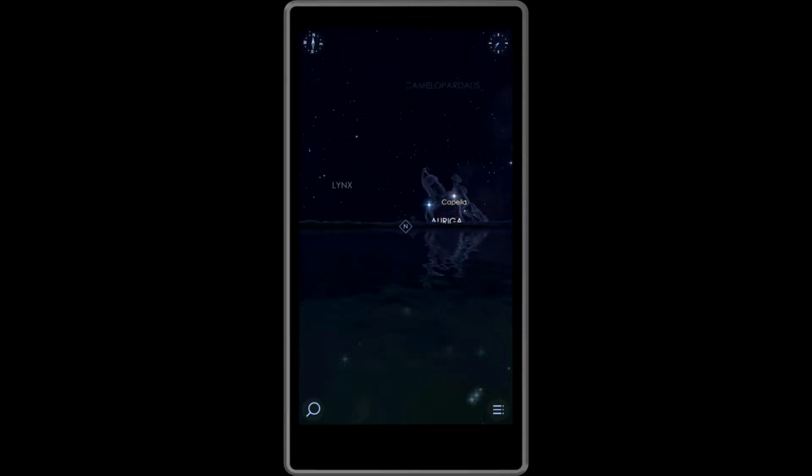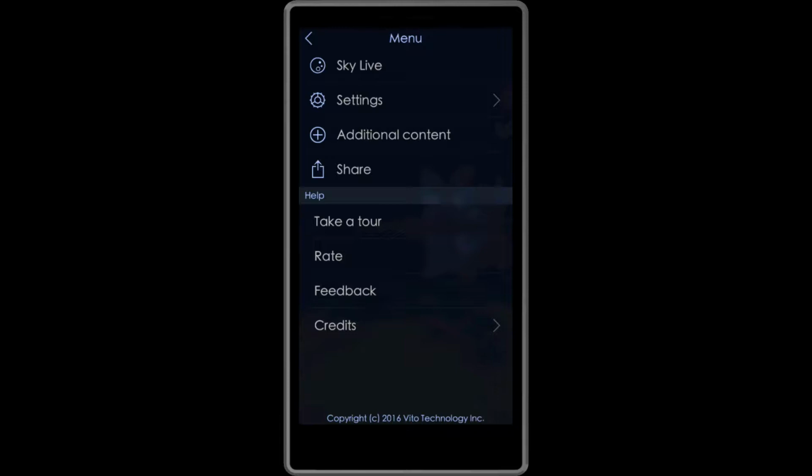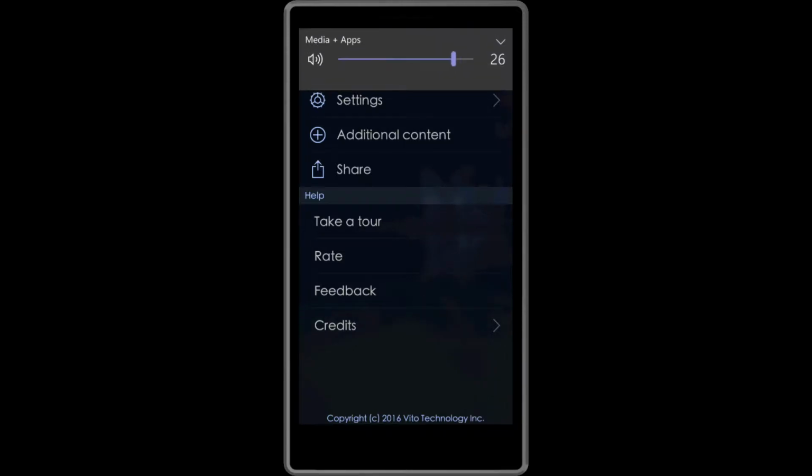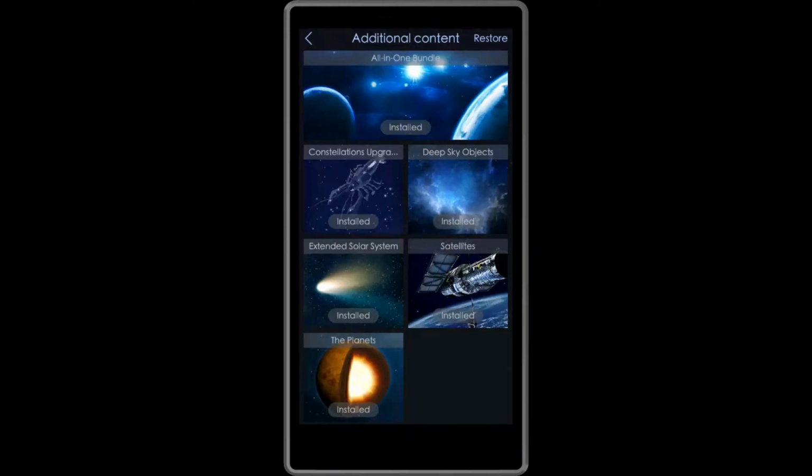So here we are. First of all, let's just have a look at this DLC. Let's turn it down a little bit. If you go to additional content, you'll see that you can get an all-in-one bundle, which is what I got. It's about £2 something.